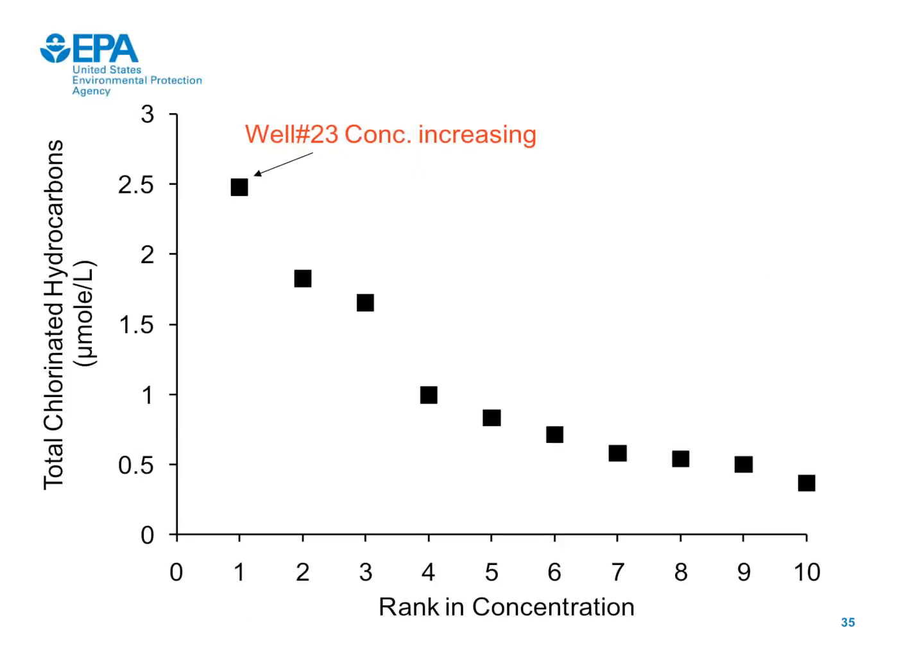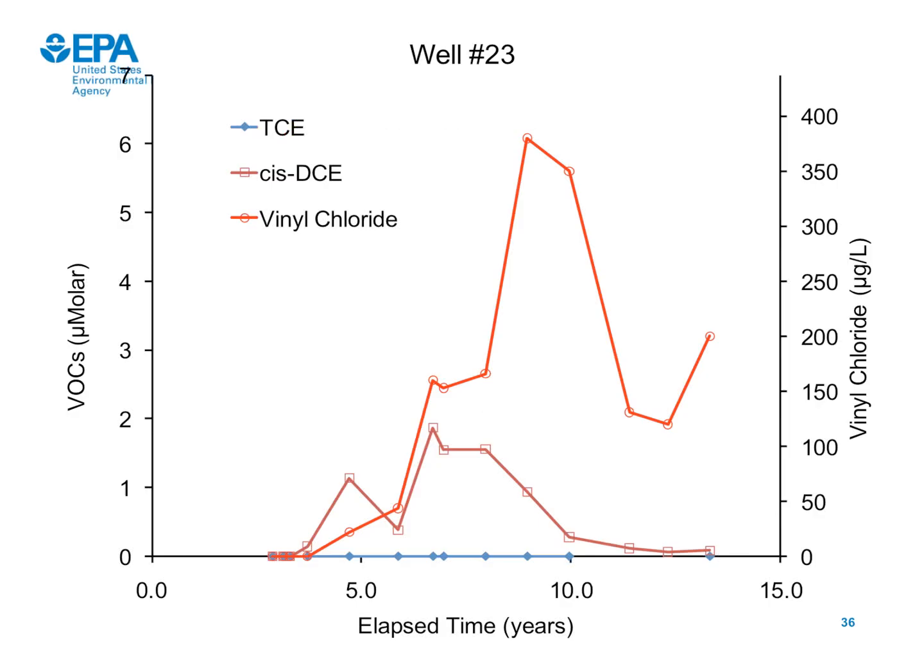So let's go back to well 23. Finally we're going to get to the point where we're actually going to start to do something. Next slide. I showed you this before. The question is what's happening to the cis and what's happening to the vinyl chloride. Remember, these plumes are bullseye plumes and the water flow is erratic, and we really can't tell if the concentration is going down because stuff is being degraded or if simply the water in the plume is moving away from the well. So we're going to try to distinguish between degraded and move away. Next slide.